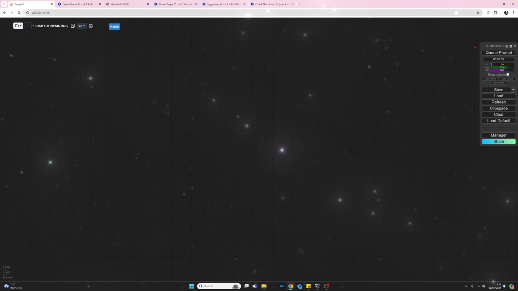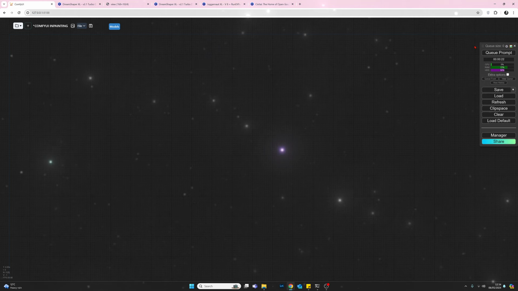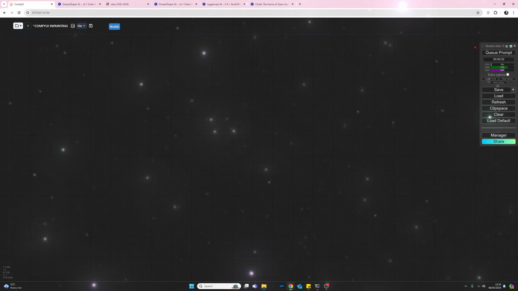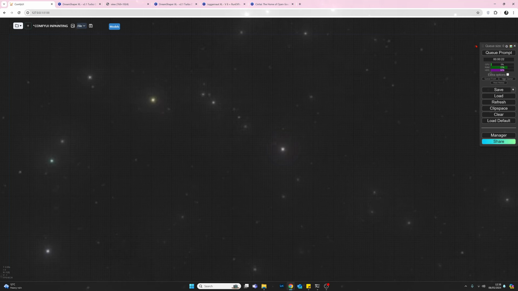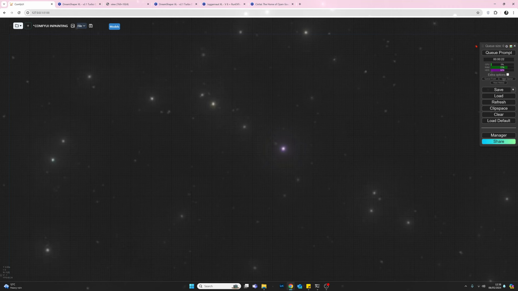In this video we're going to take a look at inpainting in ComfyUI. Now inpainting is a process of creating a mask on part of an image and then changing what has been masked into something else by use of a text prompt. So what we'll do is we'll create a very basic workflow for inpainting. We'll pull in an image that I've generated that could do with some repairs, and we'll see how that goes.